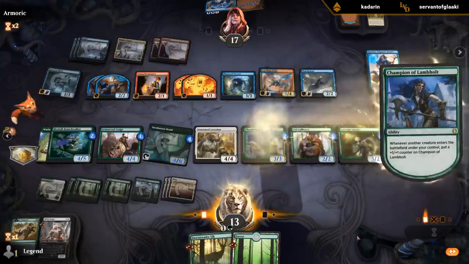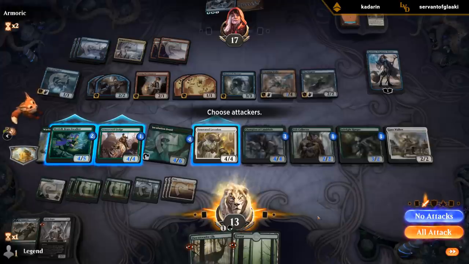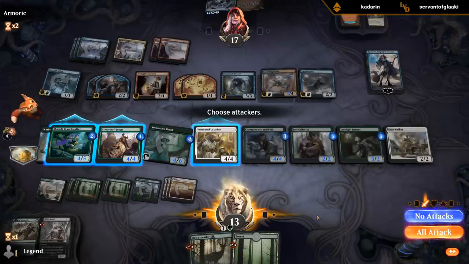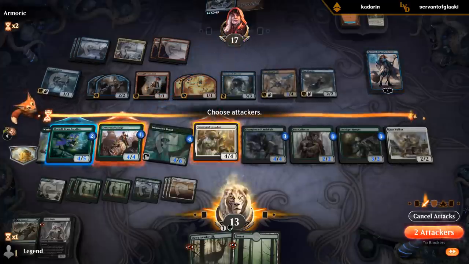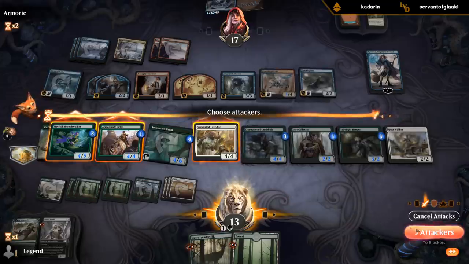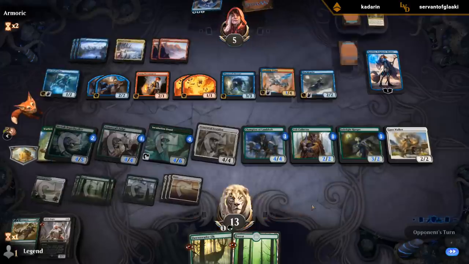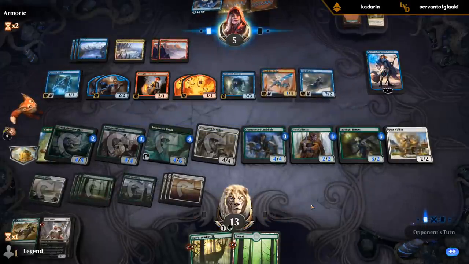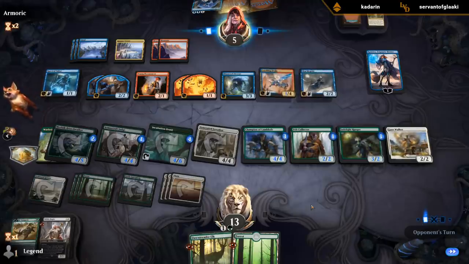We're kind of all in on this Champion of Lamphold plan. So our opponent can block any of our creatures, so I can hit them for 12. I mean, that sounds good to me. Still have a decent amount of blockers back. If they can't remove the champion, they're in trouble.